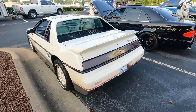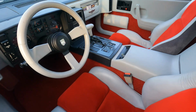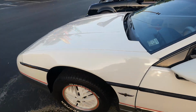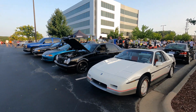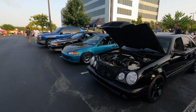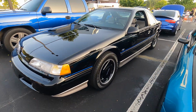It's Rad show, so you gotta show the rad stuff. This Fiero is cool. Look at this thing. Red interior, automatic. Looks like an Indy special. Couple more rad stuff. I love the color on these blue Civics, but check out this Thunderbird, super cool.